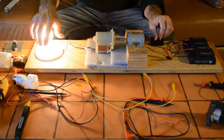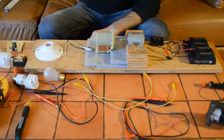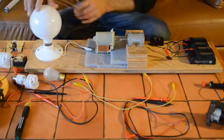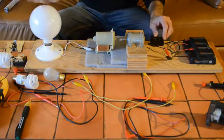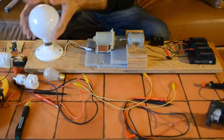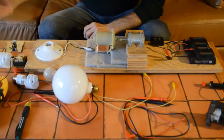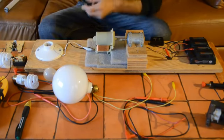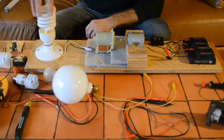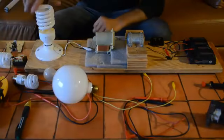Lots of heat coming out of here. Okay. Let's go to a 60 watt bulb. It's a really big bulb, so the heat is pretty much controlled inside. But you want to pass me the big twisty over there? Thank you. Big twisty, that's a 40 watt twisty. It's about 12 years old, since almost one of the first ones came out. Let's see. Works just fine.